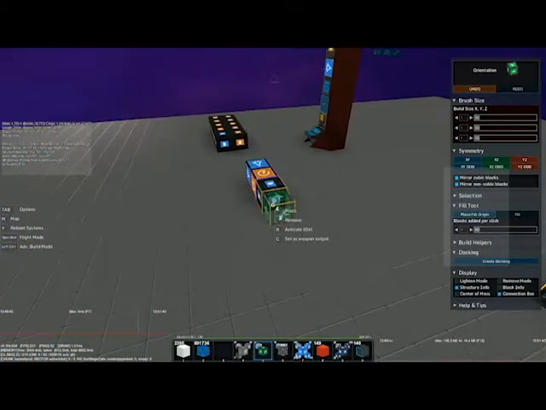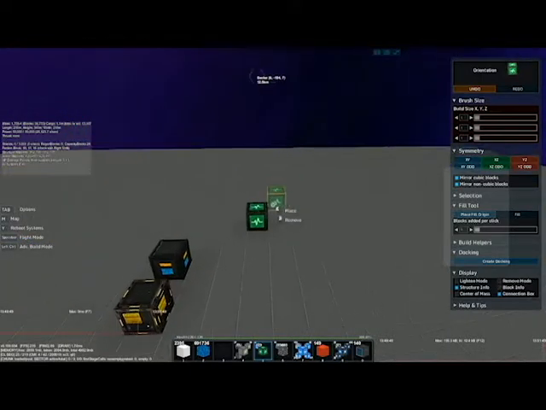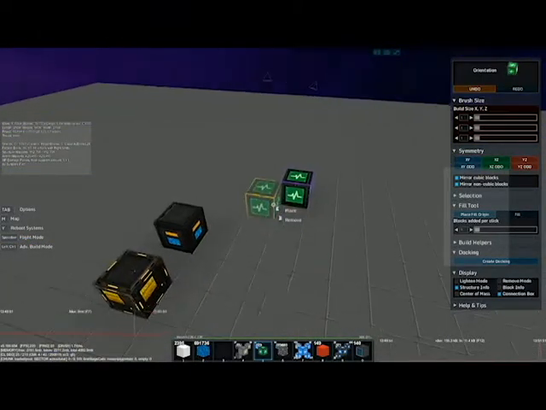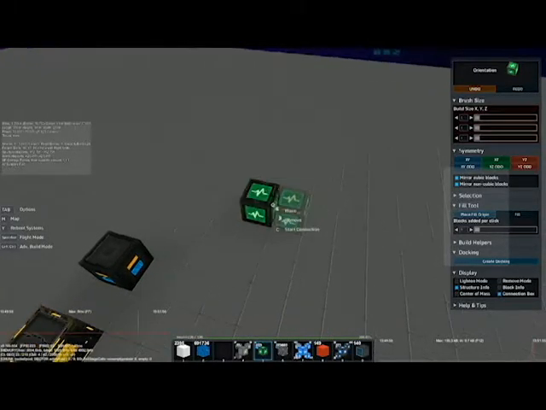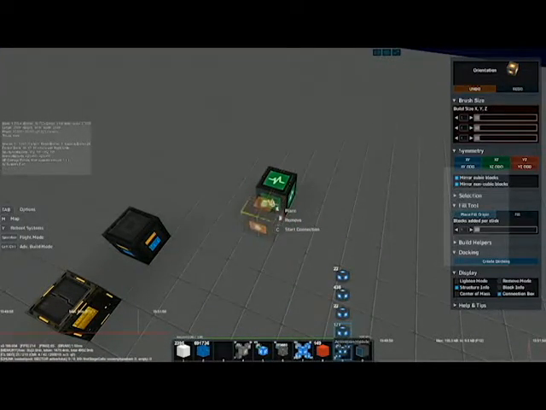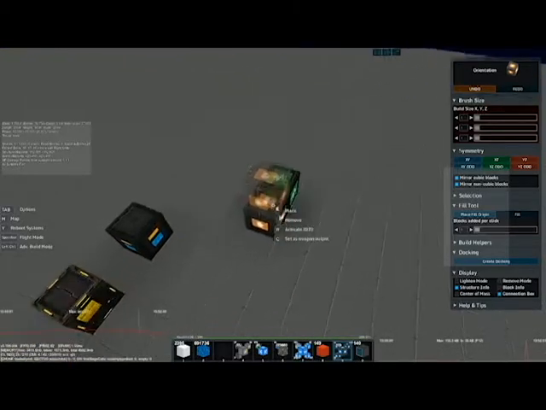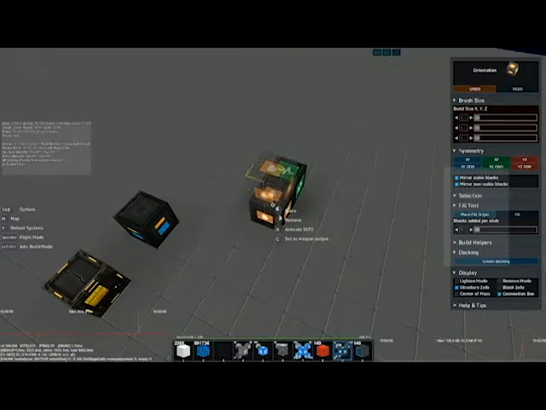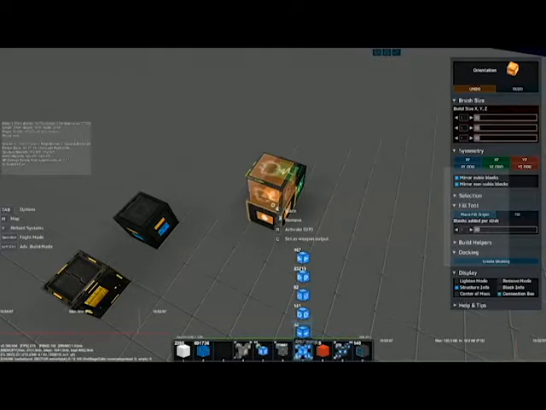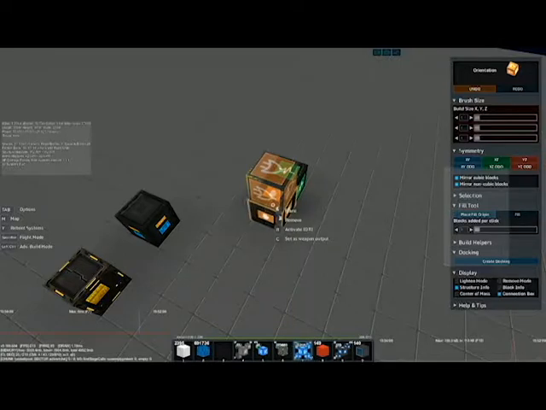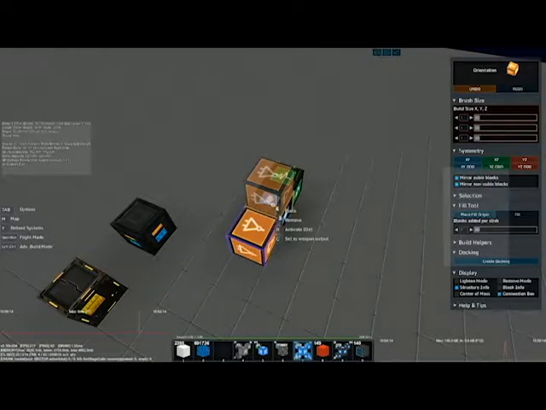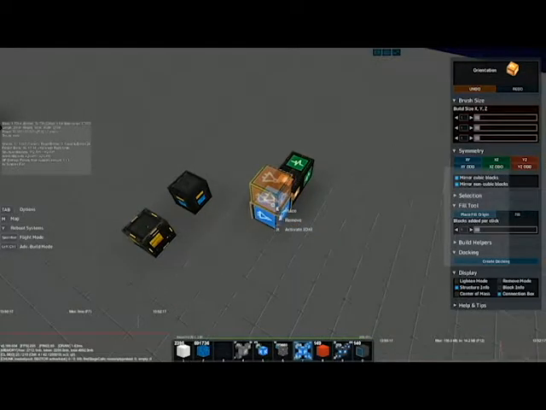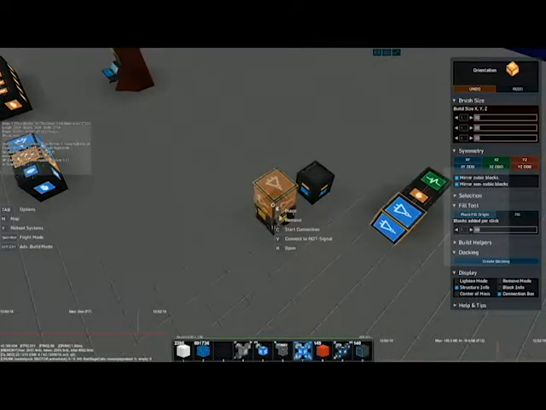And we are going to link the activation module into the sensor block here. Sensor block does not get linked into the activation module. Just having it next to it is what activates the activation module. The activation module is then linked into a not signal. So there we go. And we put the not signal into the factory.